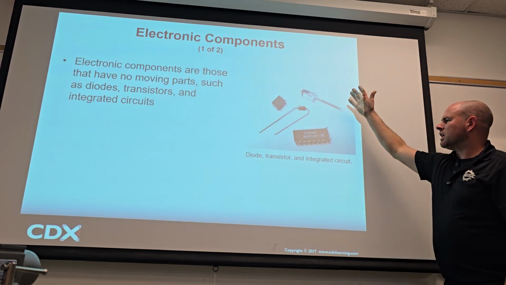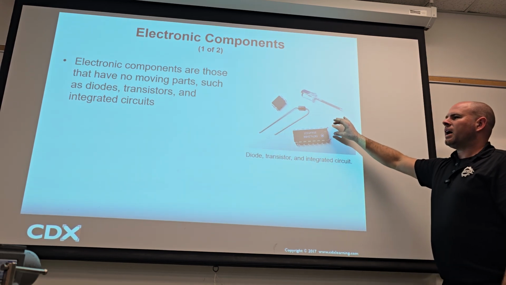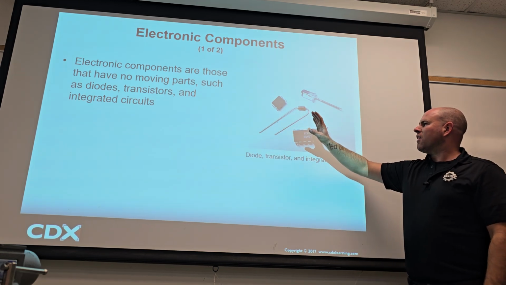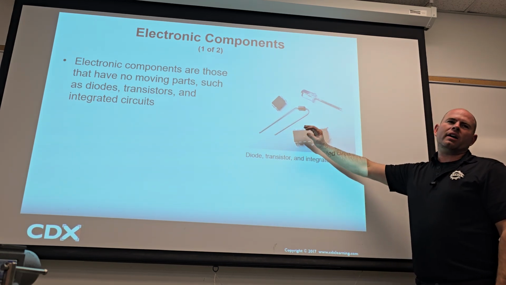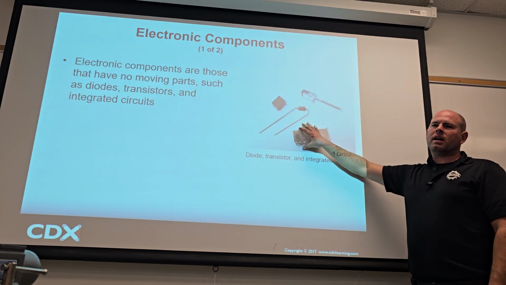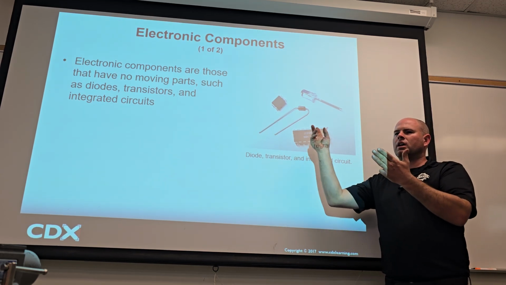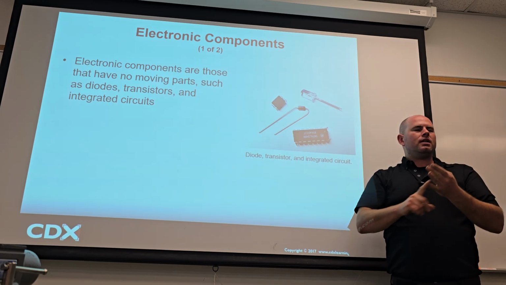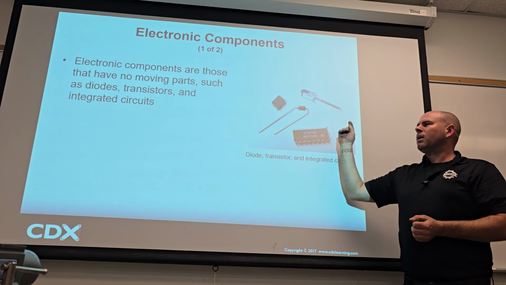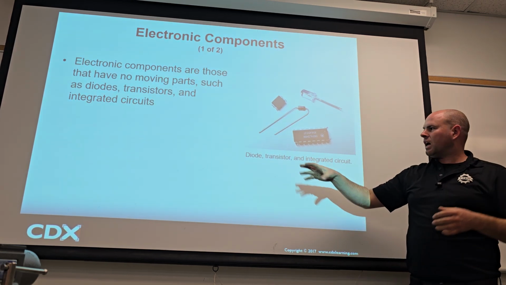We may use, let's say, a full-on integrated circuit, which would be stepping it up a bit. So we could have a whole bunch of different things happening in there. You may have a whole bunch of transistors, we may have diodes, we may have all sorts of different things. And then they'll have a processing chip inside that when the processing chip sees X, Y, and Z, it commands an output of A, B, and C. So if the processing chip is getting voltage at certain points, it may close transistors, it may send current, it may stop current, that type of thing.